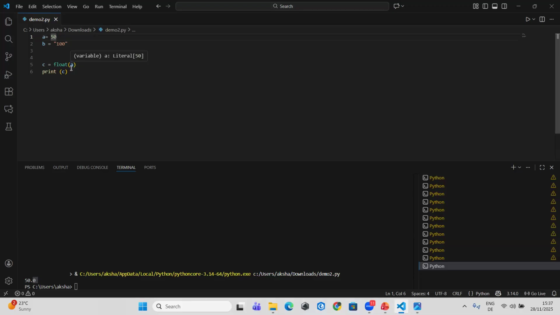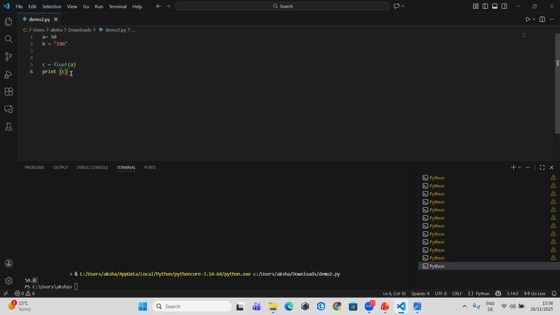Then we have something called input. What I mean by input is, if I am not defining the variable, I want the computer to ask the user.